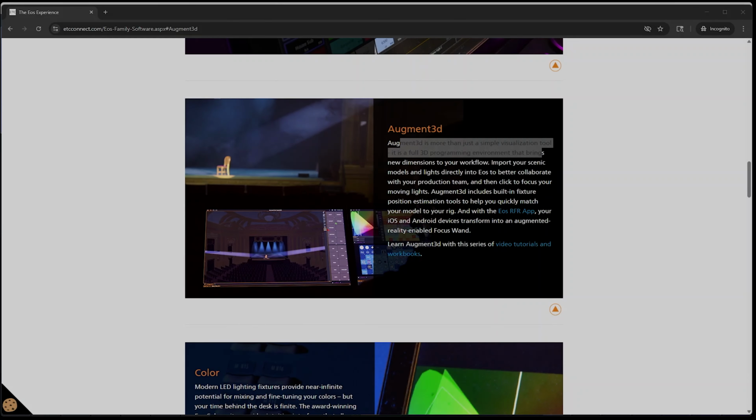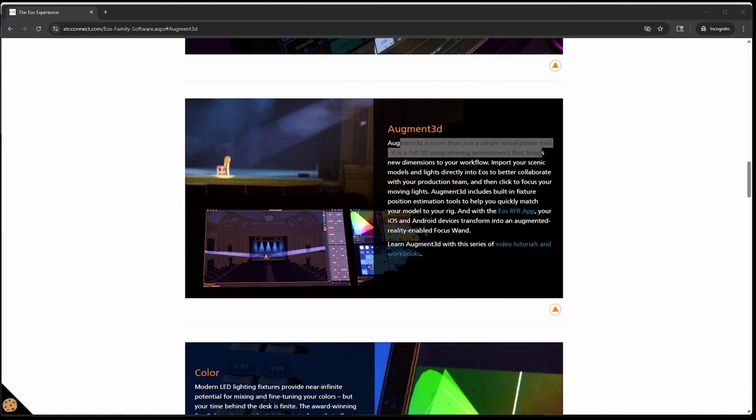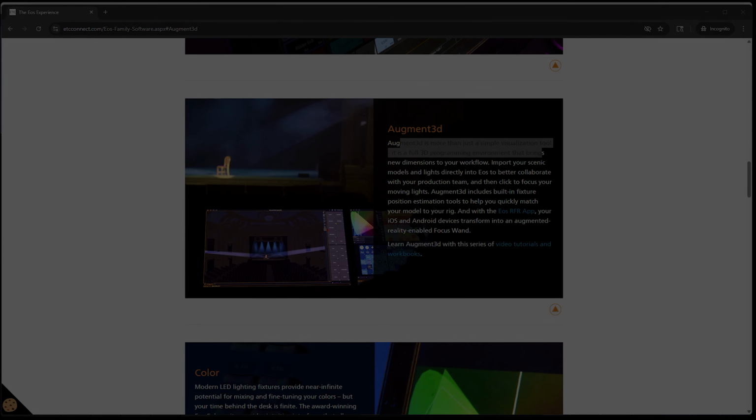Okay, in this video, this is the first in a series regarding the new augmented. It's been out since 3.0. It's a super powerful programming tool. And in this video, we're going to talk about one of the often misunderstood or frustrating points of positioning moving fixtures, which is X, Y, and Z, and how that ties in with augmented versus just using conventional pan and tilt. So this video is going to explore that topic and show you how perhaps you can level up your use of positioning using augmented instead of simply pan and tilt positions.